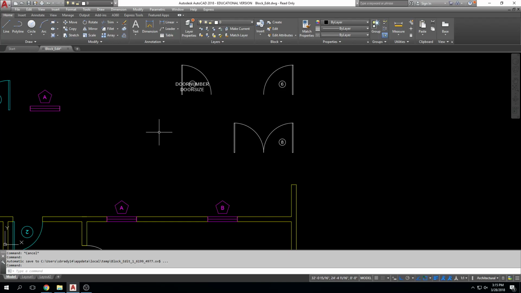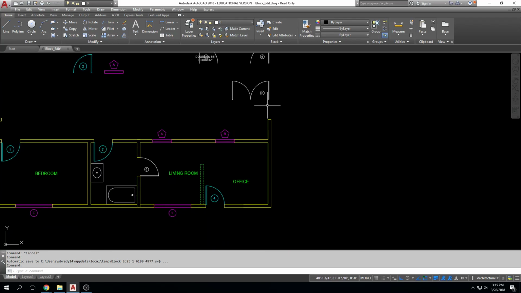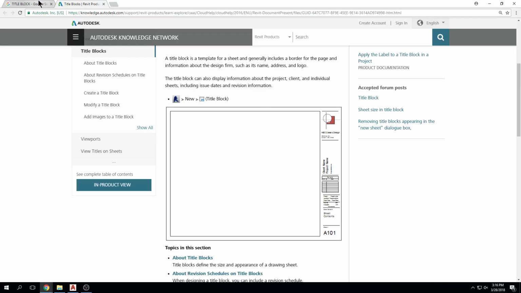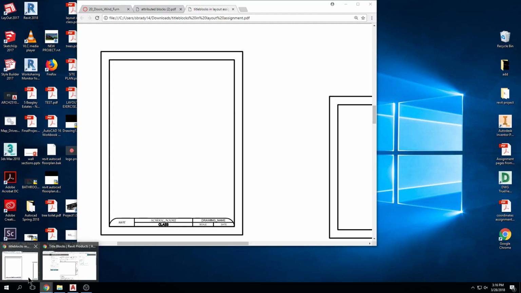So we're creating a title block for the same reasons. And of course we're doing assignments academically, but you still need your name on the assignment. You still need what assignment it is. You still need inherent information on your assignments. And so we'll be creating a title block for that purpose, okay? Let me find where that was.